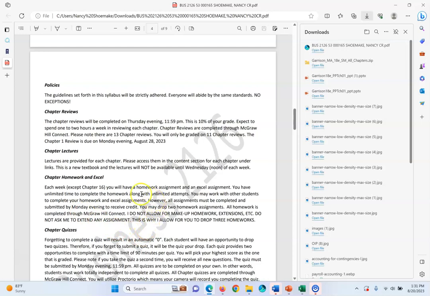You have unlimited attempts and you have unlimited time, but they must be submitted and completed by Monday evening in order to receive credit. You need to make sure you save the assignment and you submit the assignment.